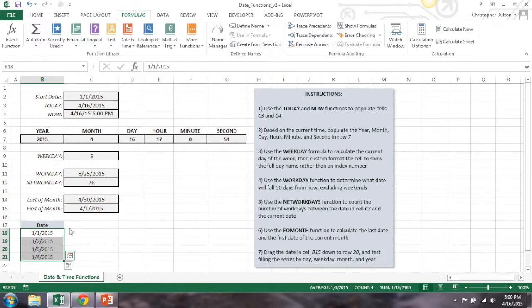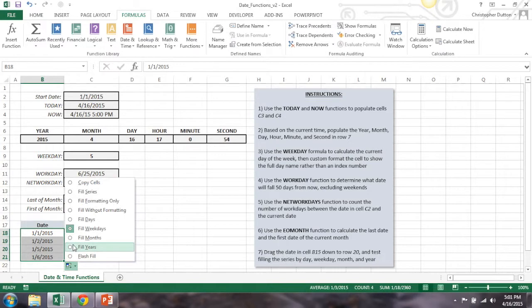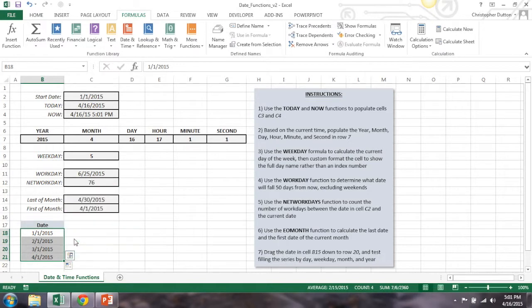You can fill just weekdays. As you can see, January 3rd and 4th were weekend days, so those were excluded. You can just fill the months, so then it goes from January 1st to February, March, April 1st, and so on. Or you can fill the years. So those are all different, really easy, really user-friendly fill series options.